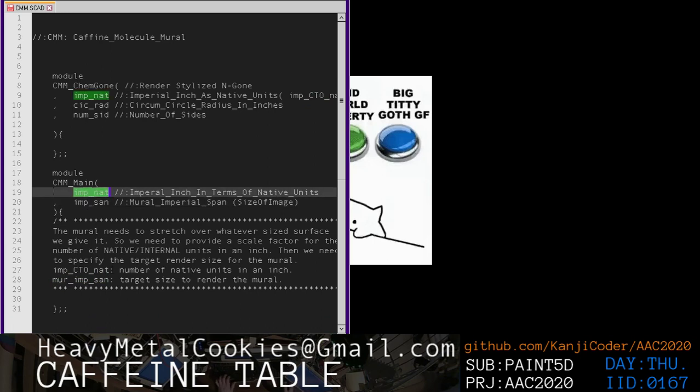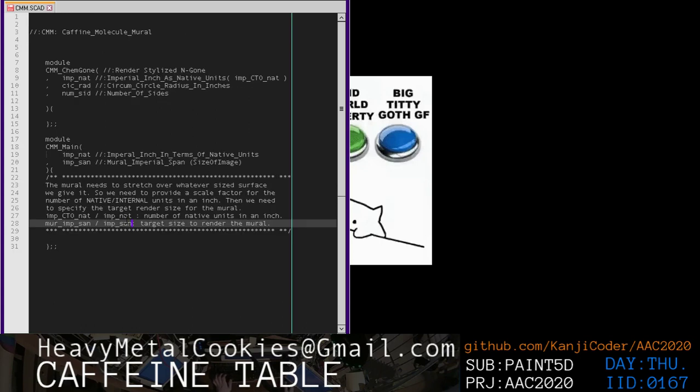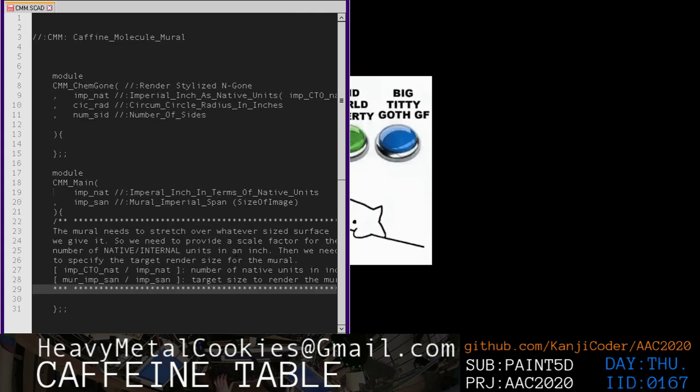And then over here, if we want to keep this alias, in our little notes here we can keep that and say that these are the two different ways we were thinking of calling this variable, right? So we're thinking of calling the variable this, or this, or this, or this. So these two things are the same variable. Number of native units in, let's just remove an so that it kind of fits.